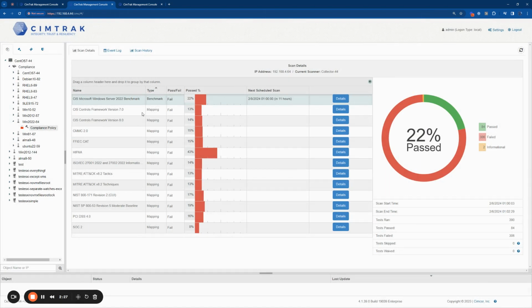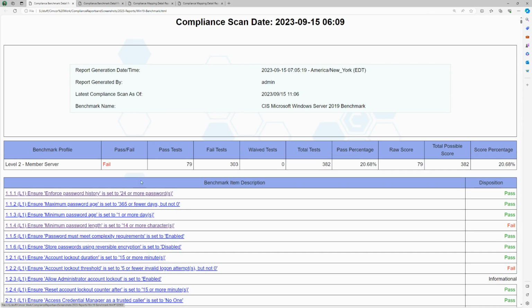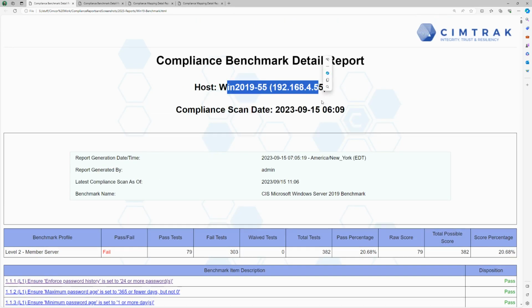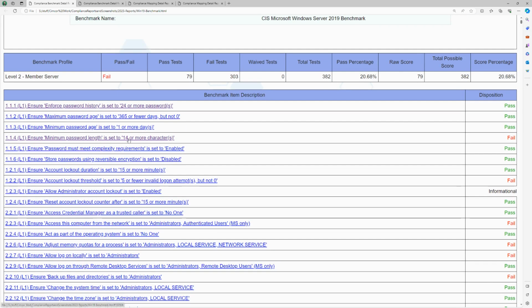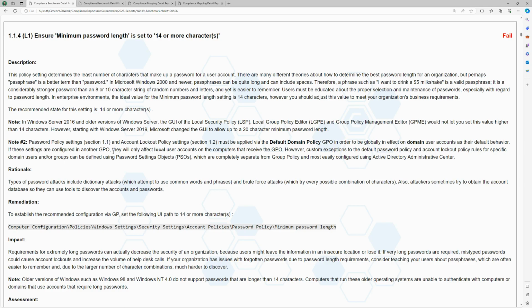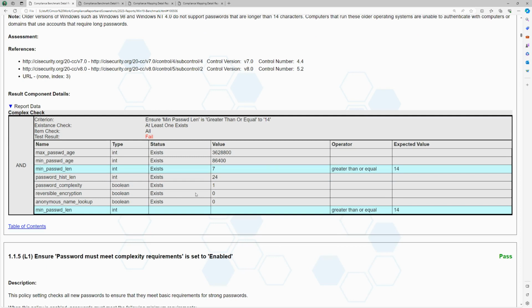Now, we can come back and see these other scores. We call these mappings. These are translations to different compliancy standards. What we're doing is using the test results from the benchmark and mapping them to show evidence from many different compliancy standards. If we look at these reports out of the tool, here I can see in my benchmark report the same details, the host, the IP, the scan date, the score, all the tests, and I can see the remediation steps, rationale, just like you just saw in the console, and the actual test data.